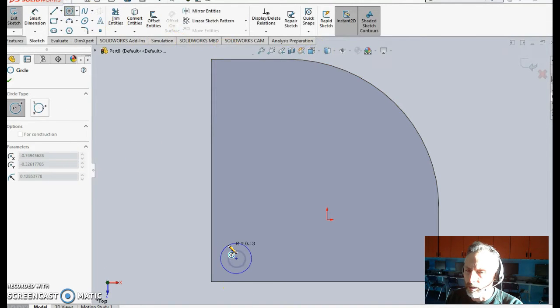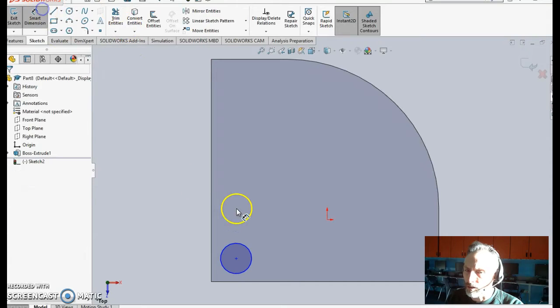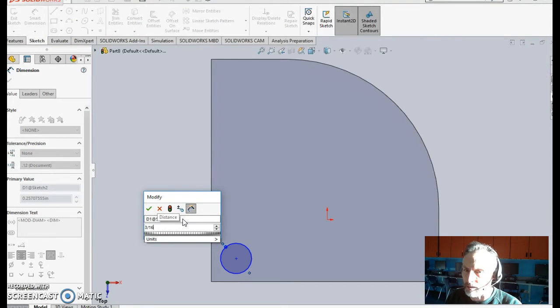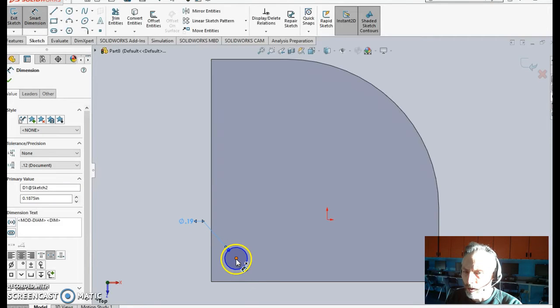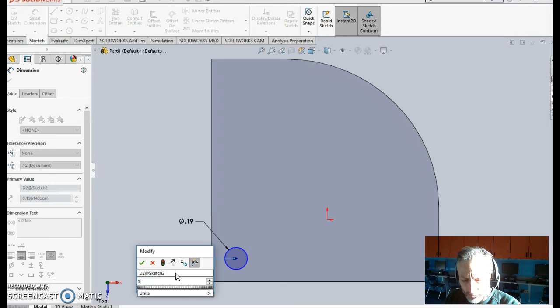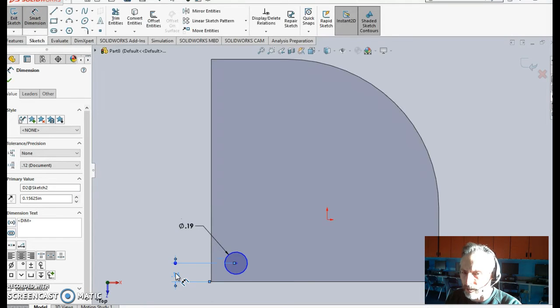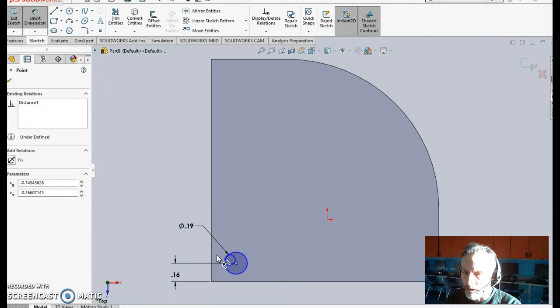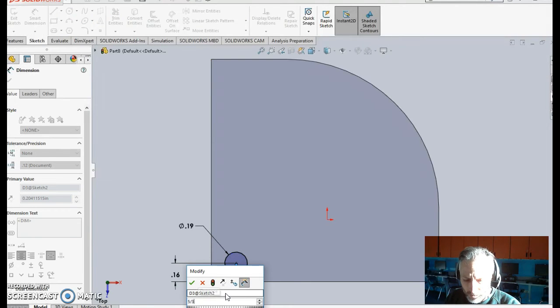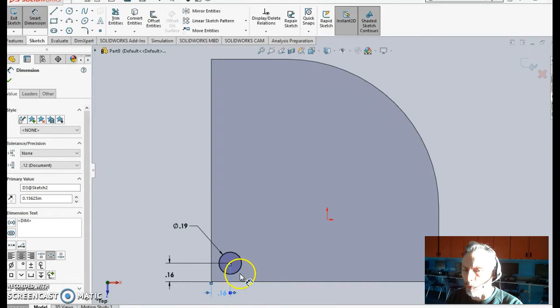We're going to stick it right there. And that circle is going to be just like all the others. It's going to be 3/16 in diameter. And it's going to be a distance from here to here of 5/32, because that's half a Lego unit. And from here to here of 5/32. So that's our 1.